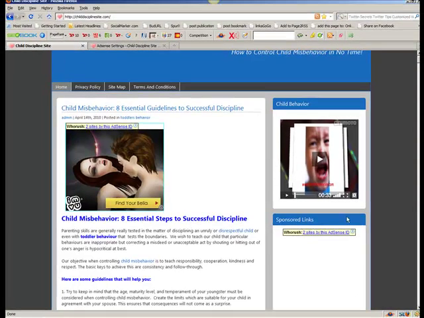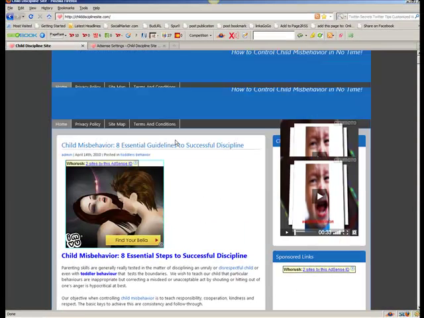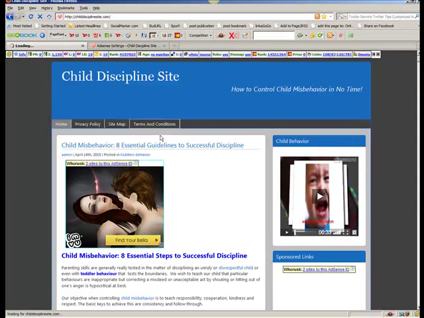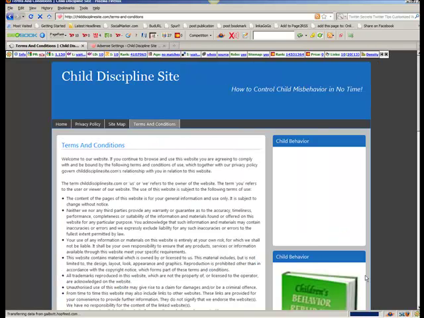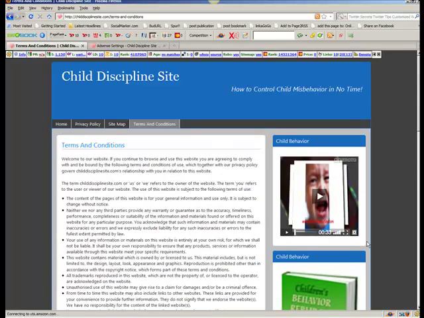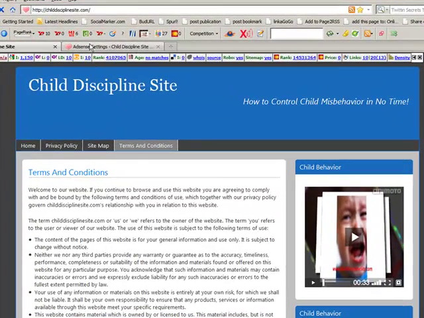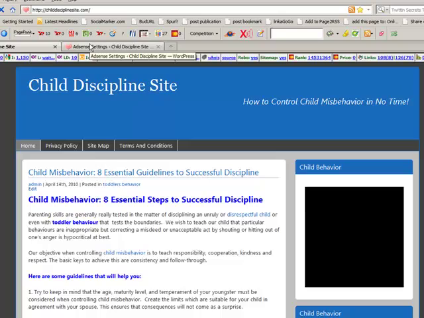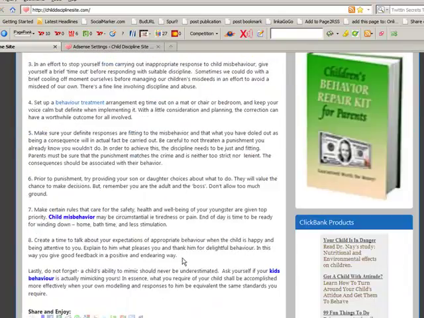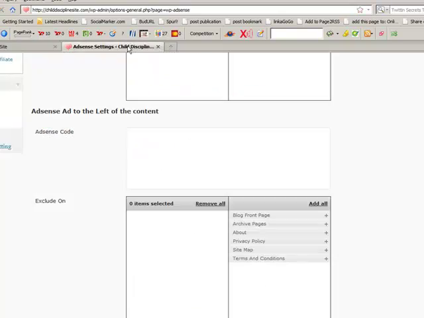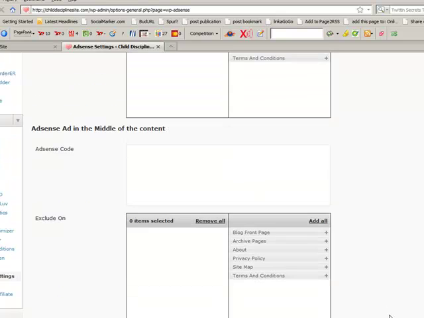Because at the moment you'll see that they've got them on the front page, and if we were to click on terms and conditions, actually they won't show up now because these things actually deleted. So they won't show up. So let's just go back here and, fortunately, all the ads are gone. Let's put some new ones in. But we can tell it exactly where we want it.